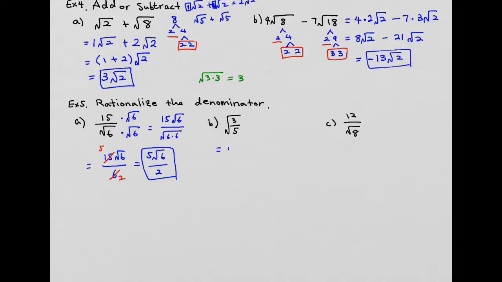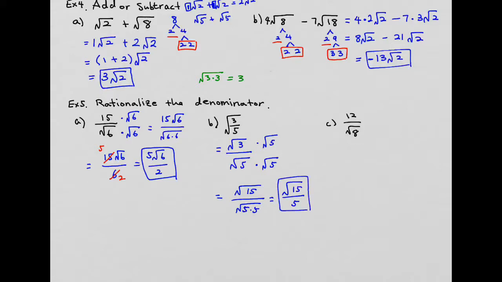So this is the same as having square root of 3 over square root of 5. So in order to get rid of the square root from the denominator, I'm multiplying by square root of 5. One more square root of 5. It means I'm multiplying the numerator by the same thing. So that will give me, inside of the square root on the numerator, 3 times 5, which is 15. The denominator is going to be square root of 5 times 5, which is going to be 5. And don't forget, square root of 15 and 5, you cannot reduce, because one number is inside of the square root and the other one is not, right? So that will be the final solution for example B.